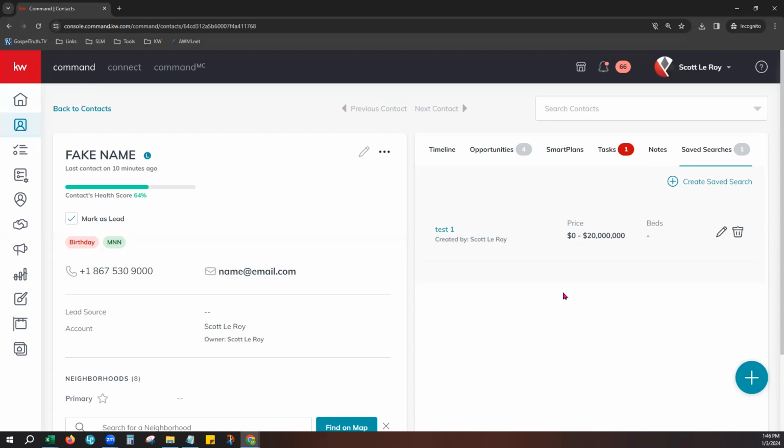The catch is, they need to have created their consumer login to your KW agent website. If you go look at your KW agent website on the top right-hand corner, you'll notice there's a login or sign up button. That's for a consumer to actually create their own login and personalize their experience on your website. That same login will also work on the KW Consumer mobile app.